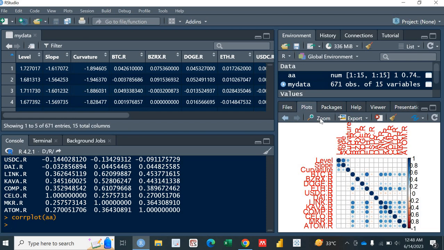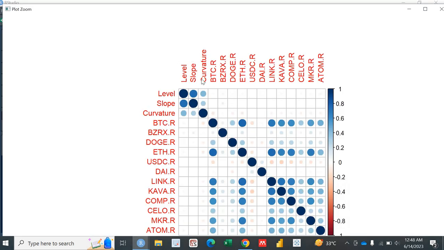See, if I zoom this plot, on the horizontal axis and on the vertical axis there are variables, and this is an interactive plot of those correlations. The more dark bluish it is, the stronger the positive correlation, and the more dark brownish it is, the stronger the negative correlation. Almost all the variables are showing strong positive correlation. Very few are showing negative correlation, if you see those brown circles, but remember these are not that dark, so it's not a very strong correlation.